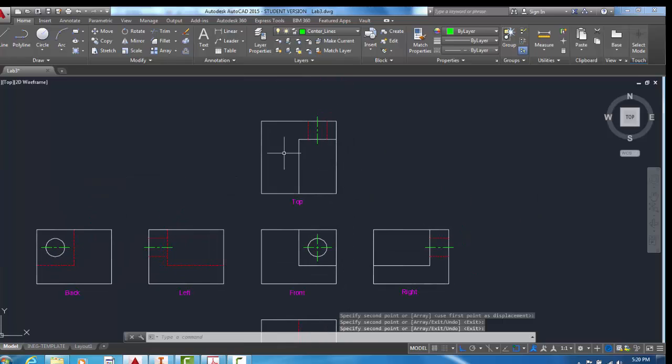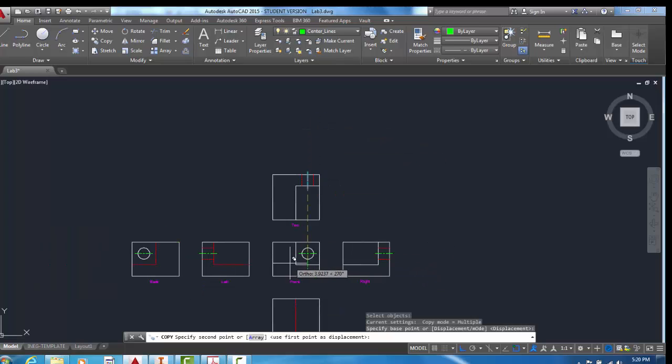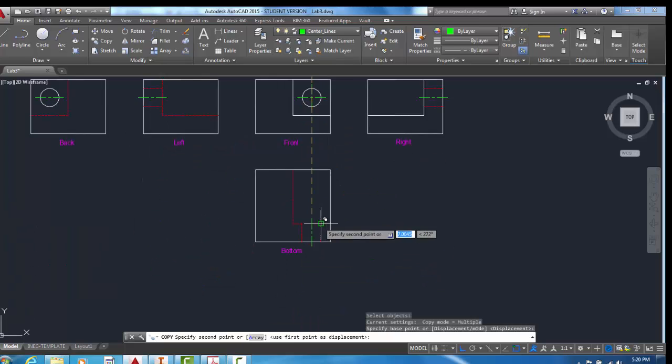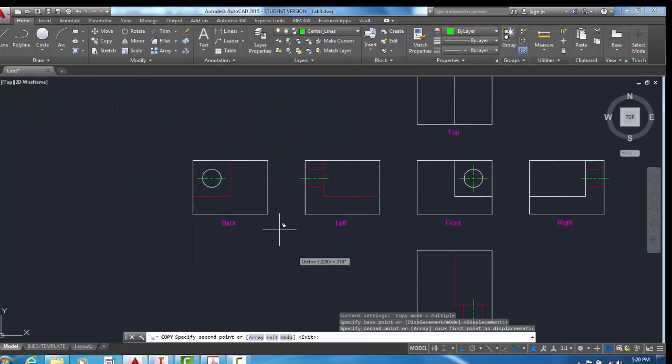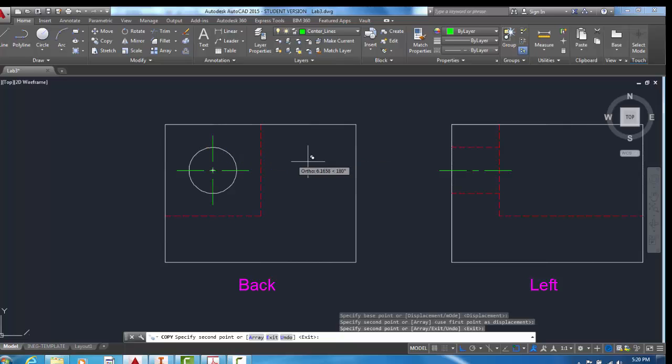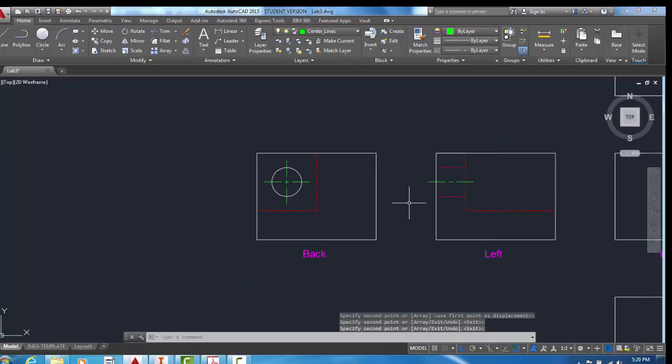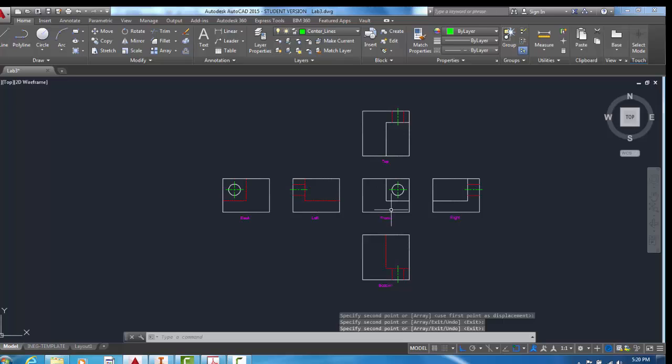Likewise, that vertical line, we can make a copy and paste it here and here. Now we have a complete multi-view drawing of our example part.